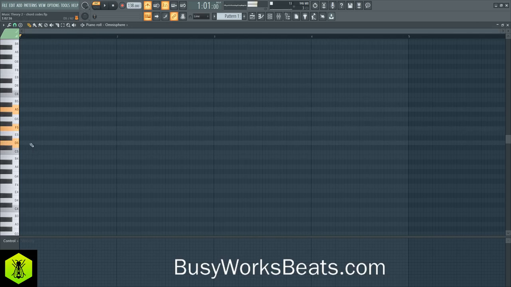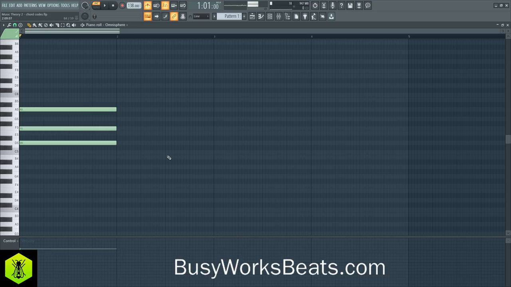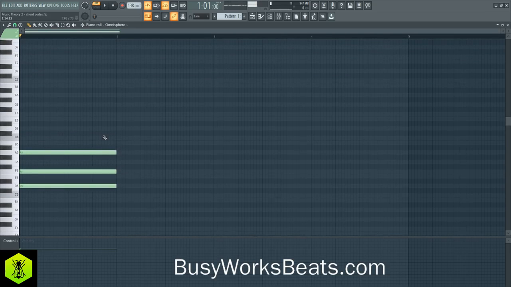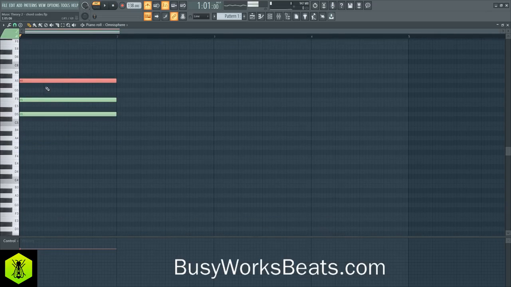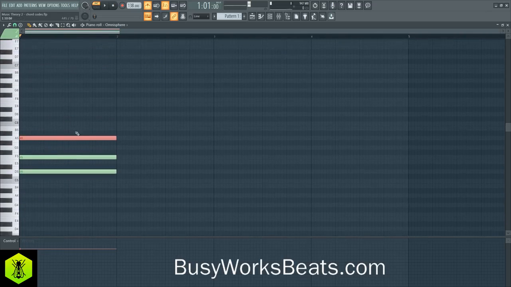So let's start with D minor, D, F, A, and I'm just showing you that chords or harmonies are just the backing up of a melody. So if you want to get quickly started with your melody, for example, if you had a chord progression, you could use that top note in your chord progression to get started.